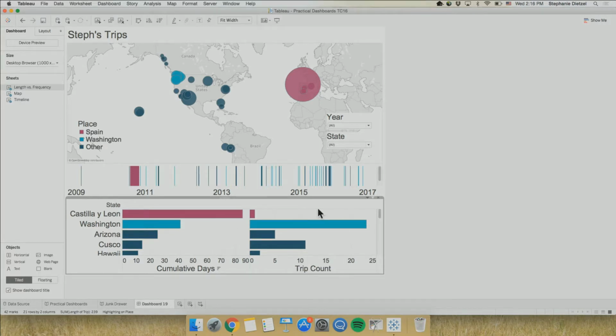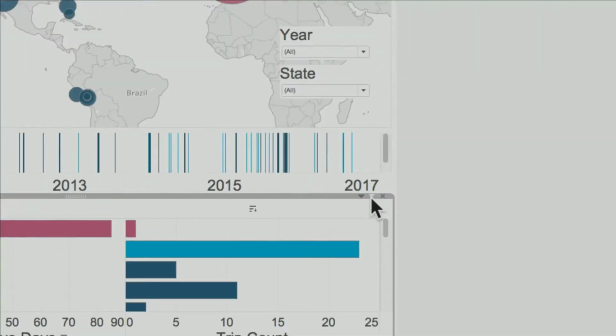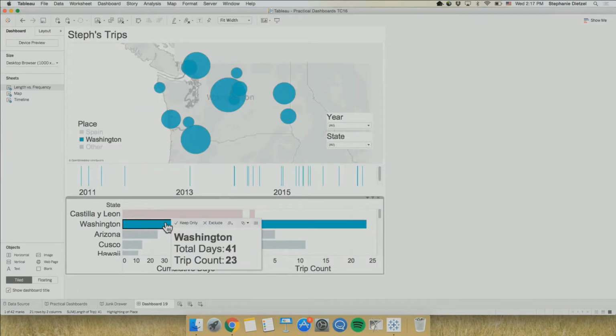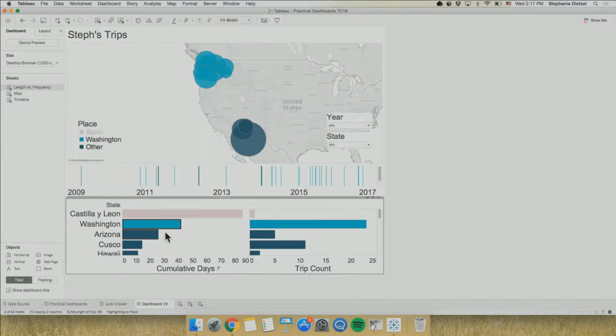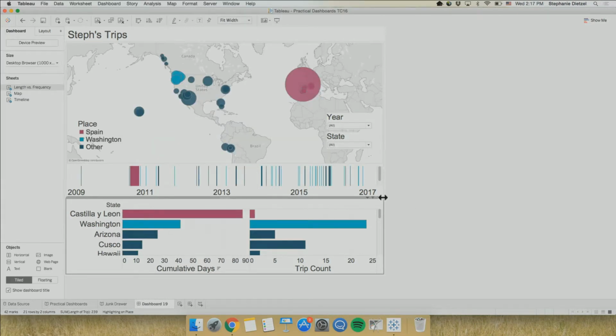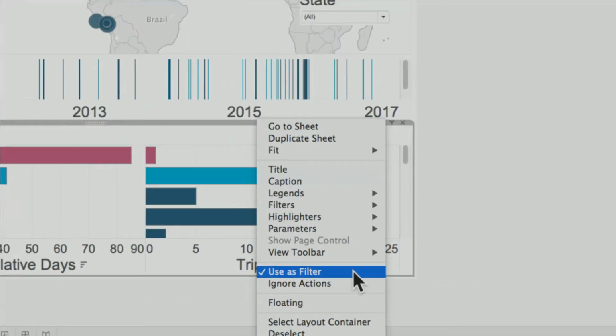And this is actually very easy to do. I've got this little icon over here. When I hover over it, it says use as filter, and that will use this viz to filter the rest of my dashboard. So when I click on it, I select Washington, there we see the map and the timeline have been filtered to show just the Washington category. This works great with multi-select as well, so I can add in a couple states, and they're all filtered. That is a great way to add interactivity quickly and easily, just using this little use as filter icon. If you really want to, it's also in the context menu right here. But the icon's easier.